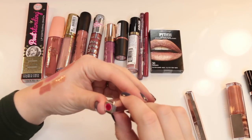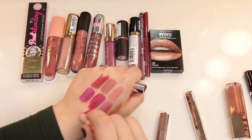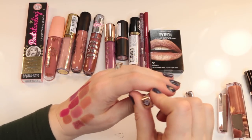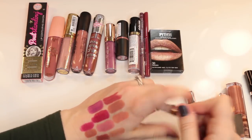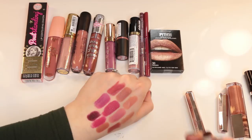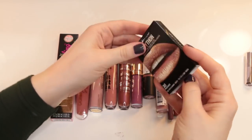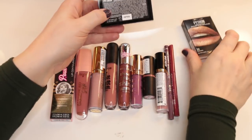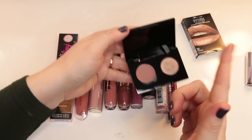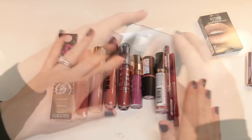I also have the shade Candy Venom from that same kit that the Marc Jacobs came from. It's a super hot raspberry pink. And then I also got a very vampy shade. This is Griselda. I think this is her. Yeah, dark plum color. I also picked up one of these Maybelline Python lip kits. This is kind of interesting. This is the shade 30 Provoked. It's like a cream on one side and then sort of a powder on the other that you tap into the middle of your lips. So I wanted to try these. Could be fun.